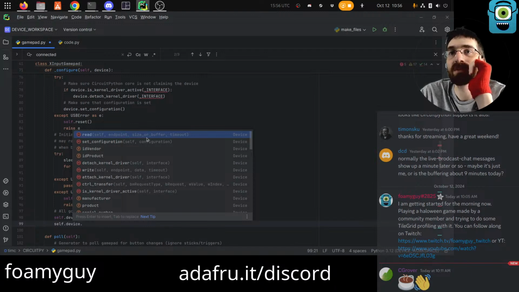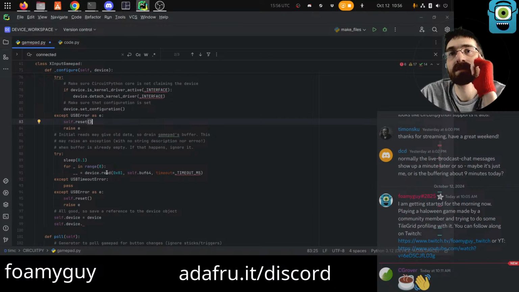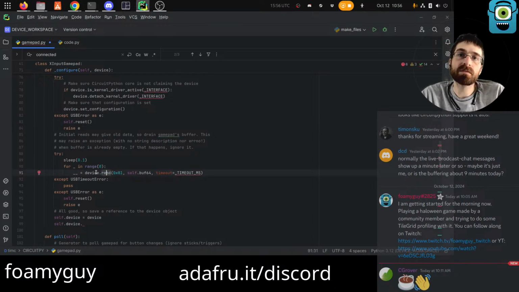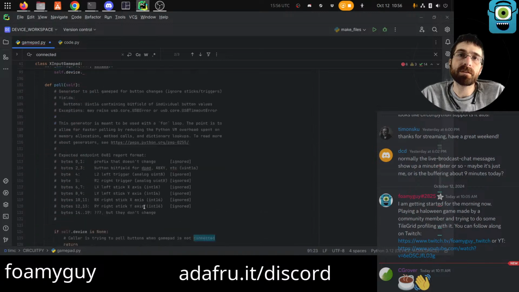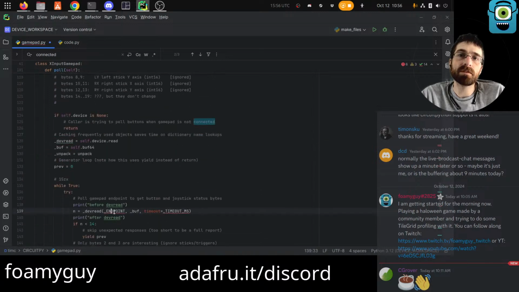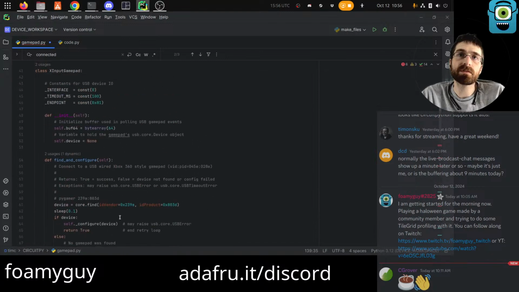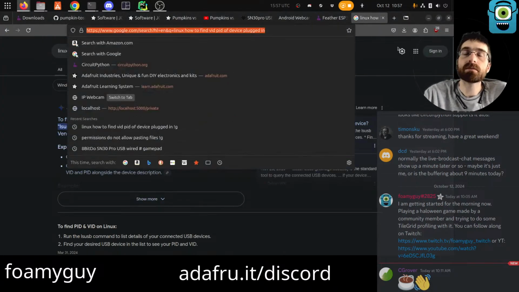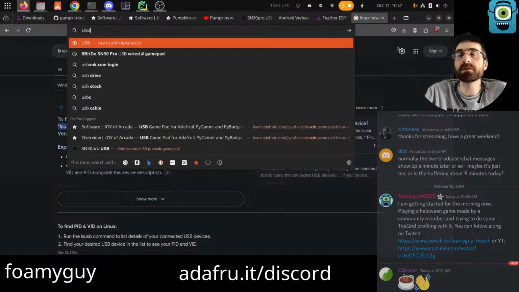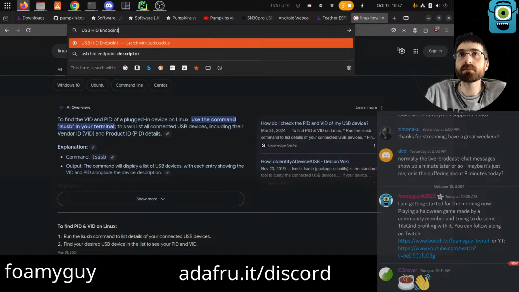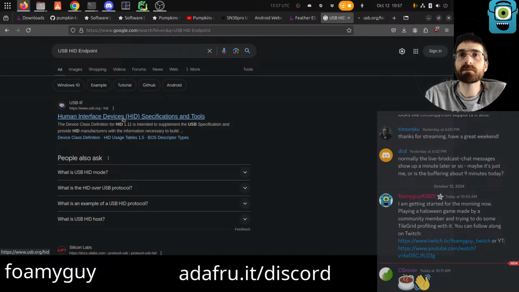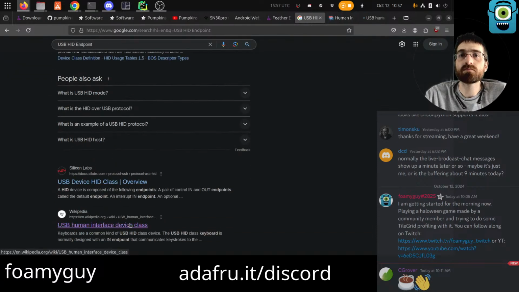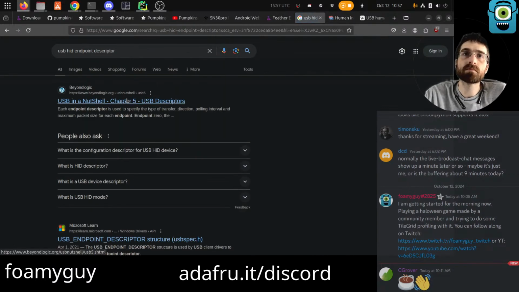Read takes an endpoint and a size or buffer. Well, that's reading 81. Dev read here is reading endpoint 81 also. My guess is that's not HID, probably. USB HID endpoint descriptor. Is that a number?